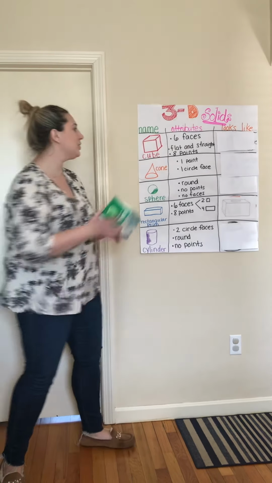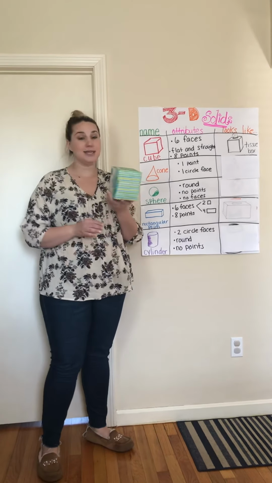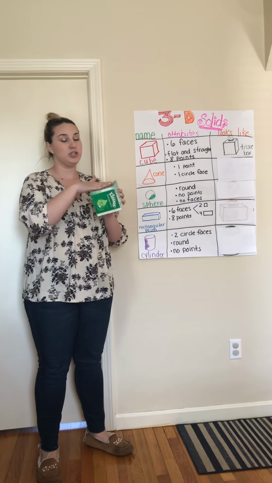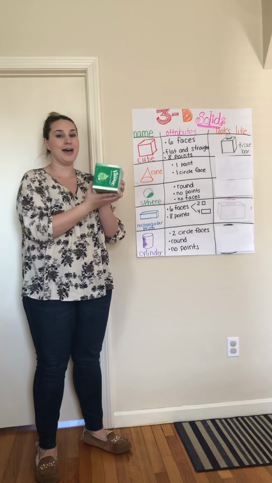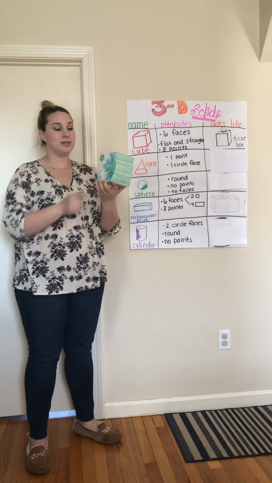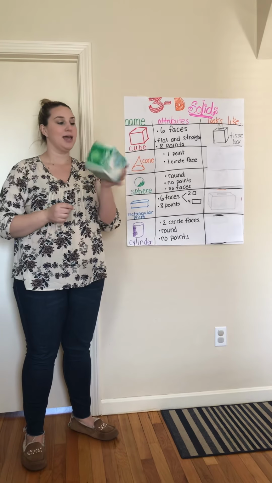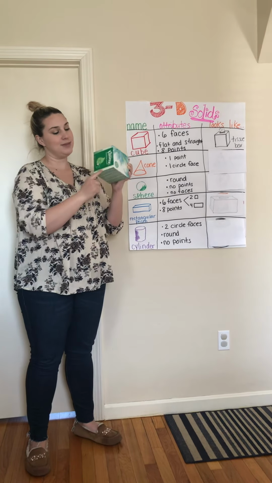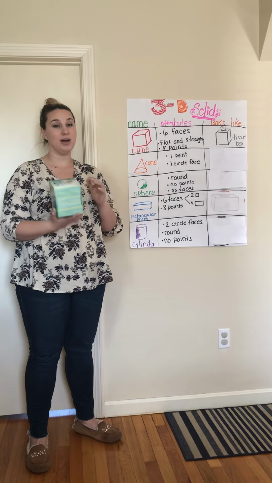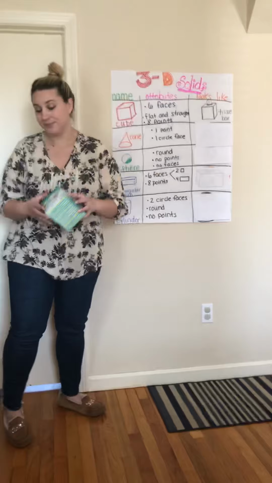Here's an example of a cube, a tissue box. A tissue box is a cube. It has 6 faces. So a face, boys and girls, is this flat part right here. So it has 1, 2, 3, 4, 5, and 6. Six faces. It also has 8 points. So 1, 2, 3, 4, 5, 6, 7, 8 points. And every side, every face of this are all squares. This is a cube. Try to find some cubes around your house, or outside, or online, or in a magazine. I bet you can find a lot.